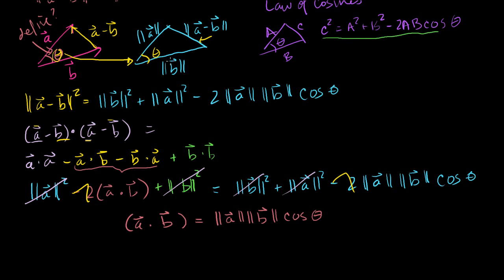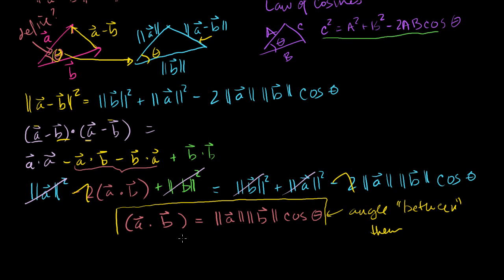Remember, this theta, I said this is the same as when you draw this kind of analogous regular triangle, but I'm defining the angle between them to be the same as that. So I can say that this is the angle between them. And obviously, the idea of an angle between two vectors is hard to visualize if you go beyond 3 dimensions. But now we have it at least mathematically defined. So if you give me two vectors, using this formula that we proved using this definition up here, we can now calculate the angle between any two vectors.